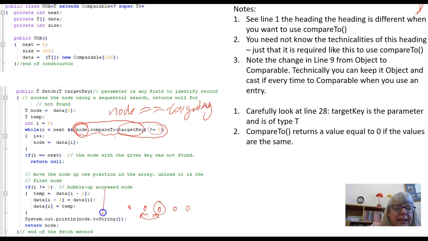This is done by this code. So the one I'm searching for is bubbling up, the idea being that it's quicker to find that one. It is not often done. It's really just to show you that you can make a basic improvement to the array class of Java.